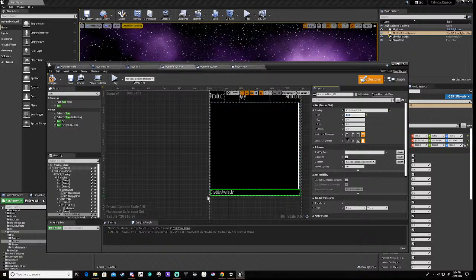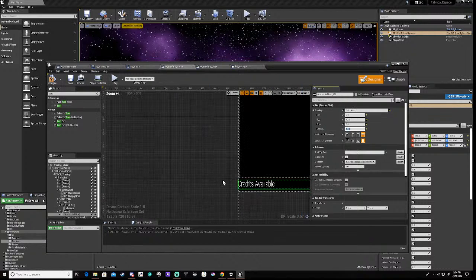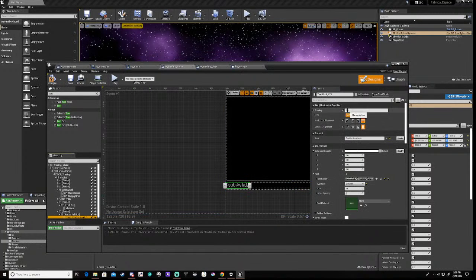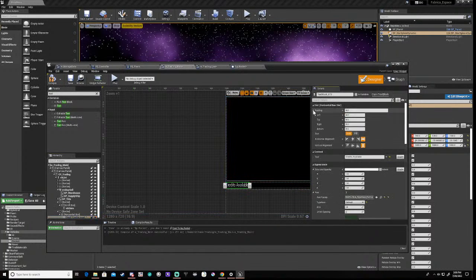That'll push that in a bit. In fact, I'll tell you what, we're going to stick a 0 on that, but we will stick 10 above and 10 below. Okay. Now we'll actually stick the padding on the actual text box, so we shall give it a 10.